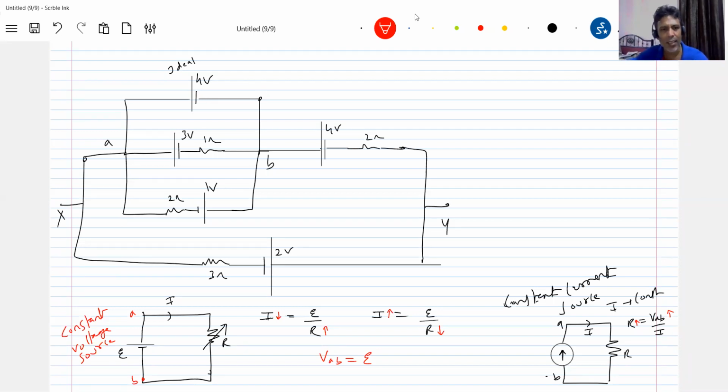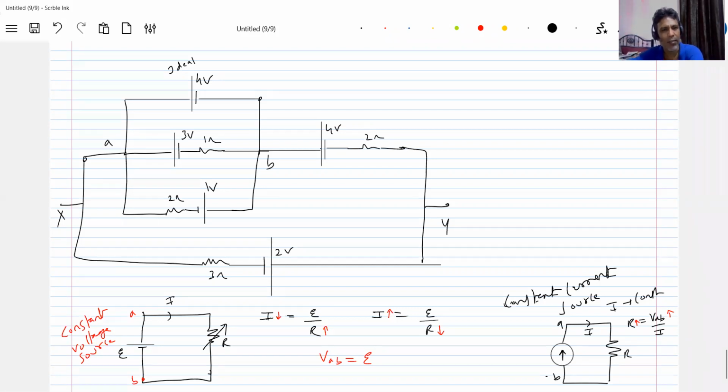What we are discussing is the constant voltage source. Whatever the conditions in the external circuit, the cell will ensure that the drop across it, the EMF, is constant. The current through it is variable. Got the idea now? Okay, let's come to this. I think this is very important now. What will be the drop across AB? It should be 4 volt only, no?